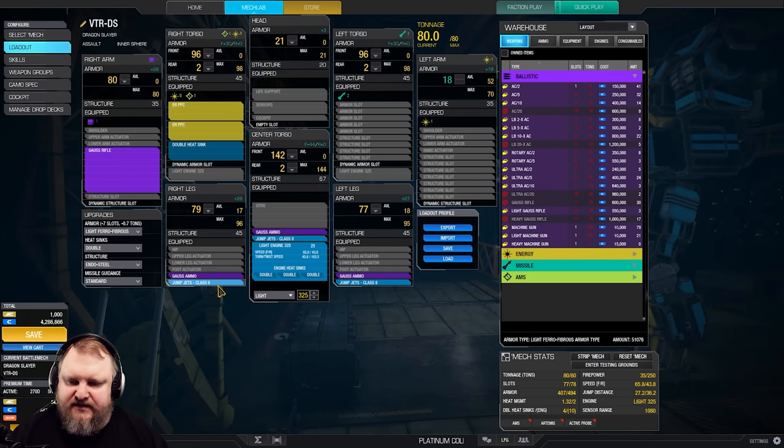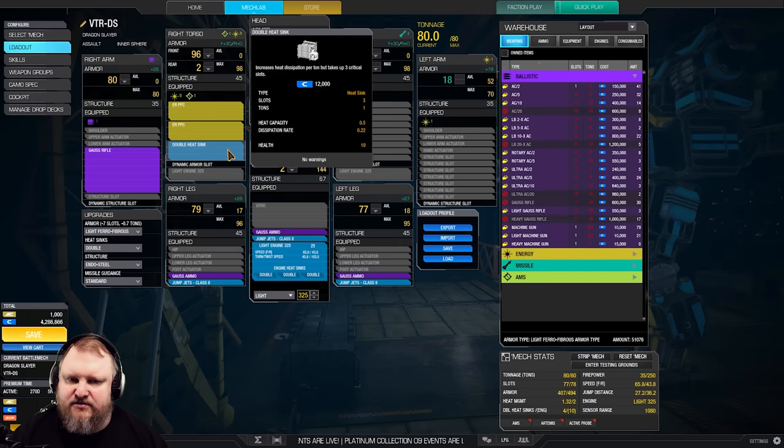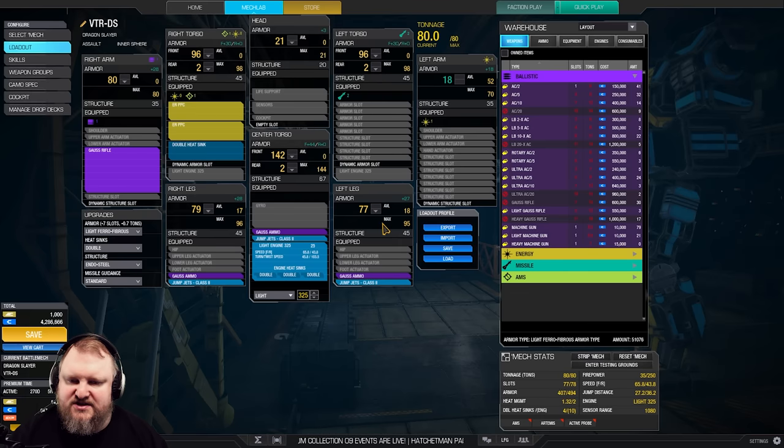We have a light engine 325. We are bringing 3 jump jets, Gauss Rifle in the right arm, 2 ERPPCs in the right torso, double heatsink in the right torso, left arm completely shaved, legs shaved a tiny bit, so we can fit all of this, 3 tons of Gauss ammo in total.